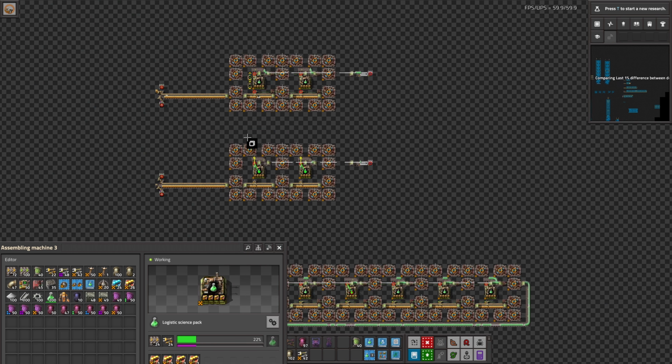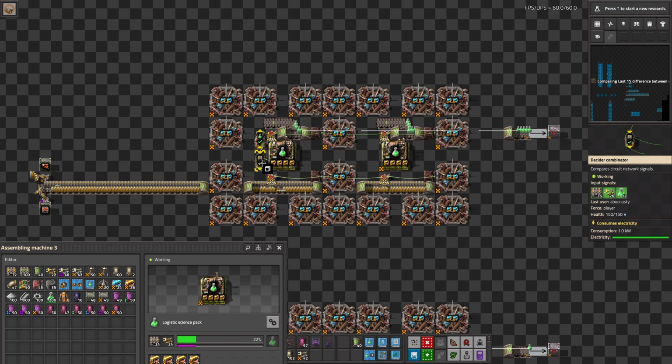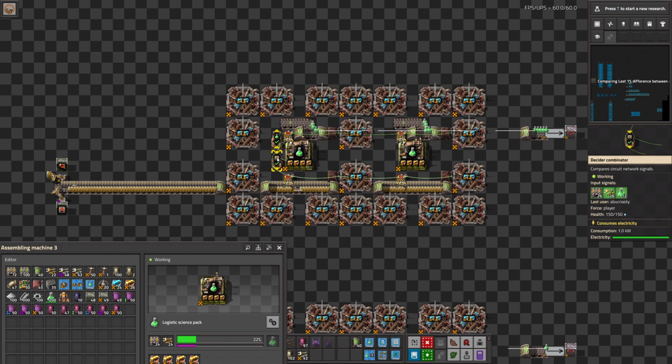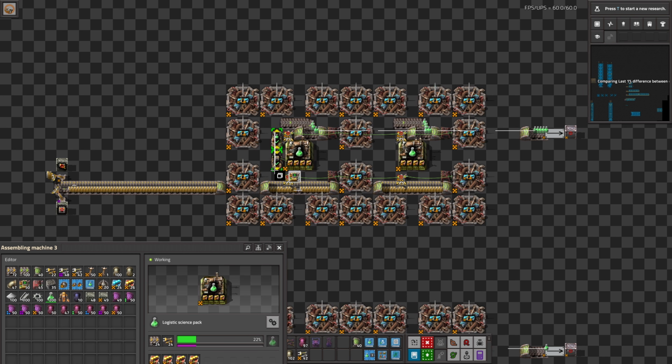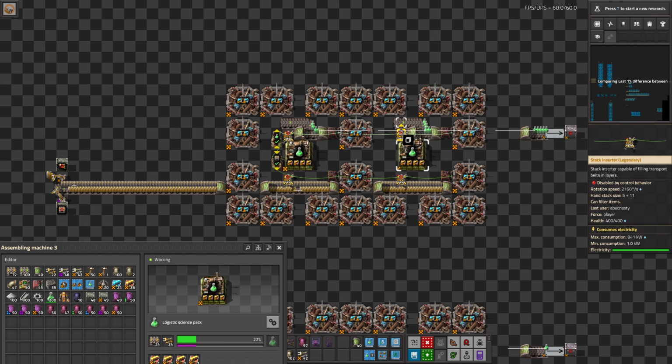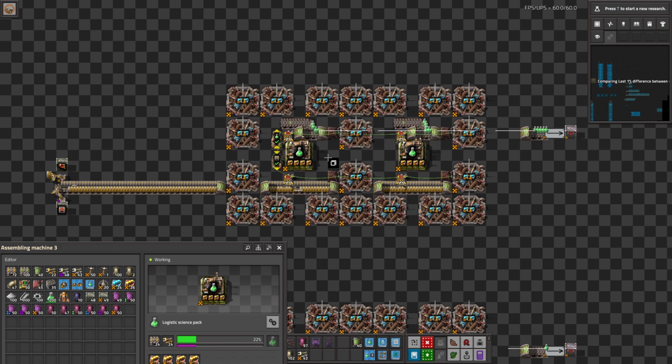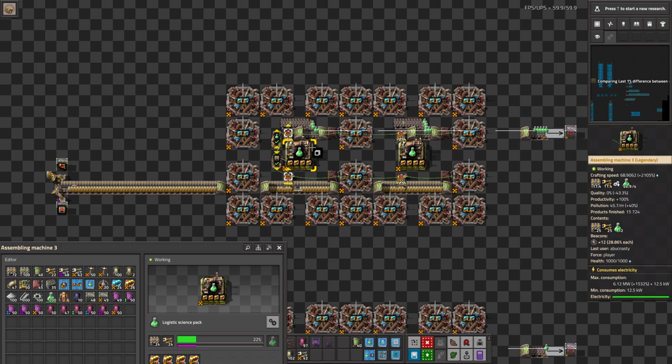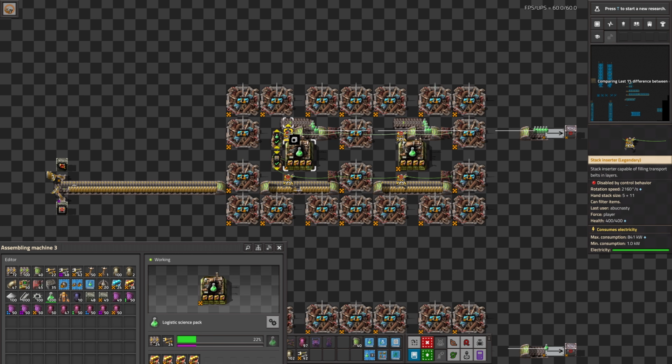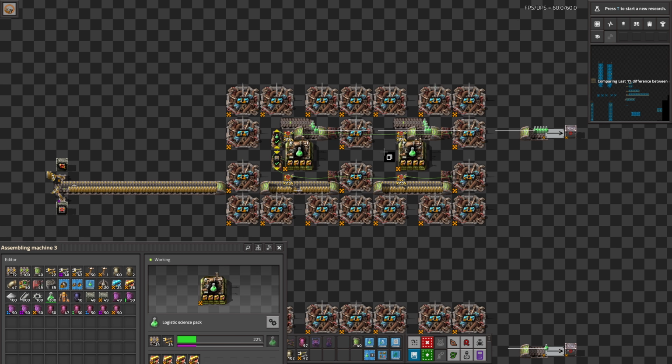So you can think about this whole method here, this whole inserter clocking method, as an aggregation method. What it basically says to the game engine is make decisions with just these decider combinators and let the inserters make a decision only when they say yes. So that means that the game's decision making is boiled down to 2 components rather than 12. So the more items that you add to that decision, the better the reduction, because now instead of a 12 to 2 ratio, it would be a 24 to 2 ratio, or 24 to 1. So basically you just take all that and make it an aggregated decision by 1 component in the game engine. That's why clocking is so good.